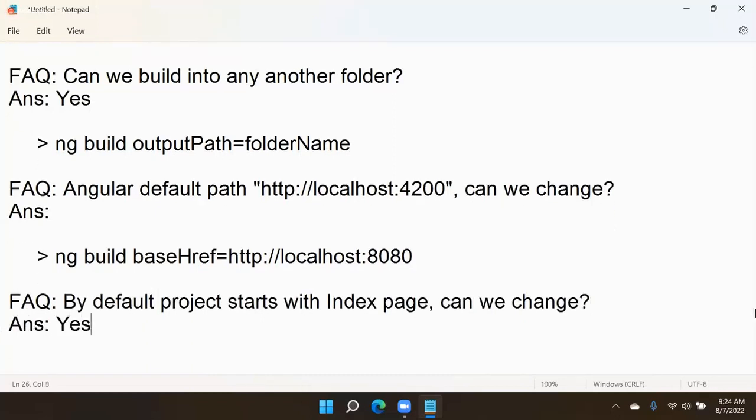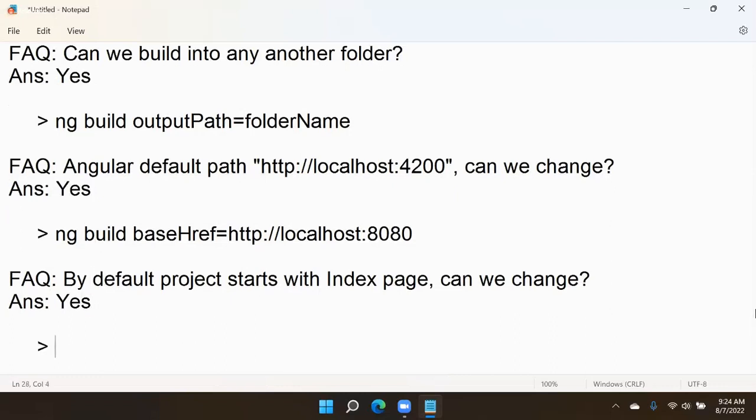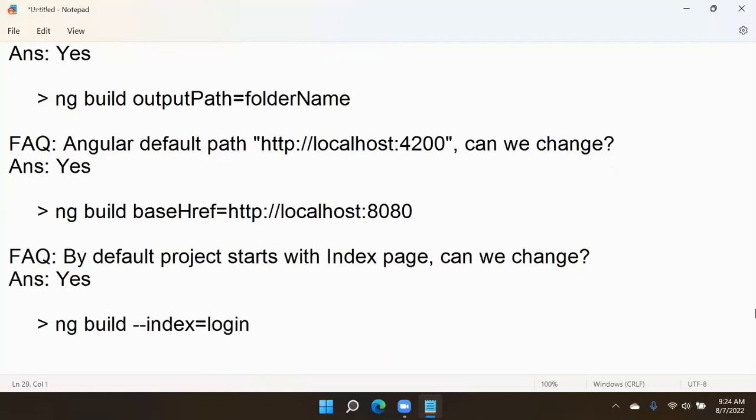The answer is yes, we can do that. So here also you can change the path. How do we change the index page? Instead of the index page, if you want to give another page, you can use ng build and configure index equal to login. Like this you can define. These are all the commands for building your project.